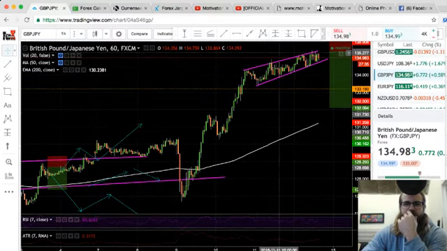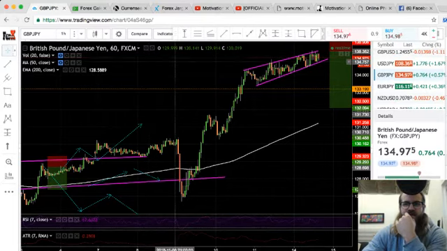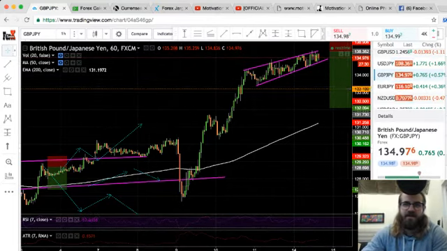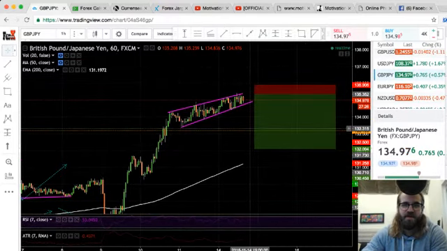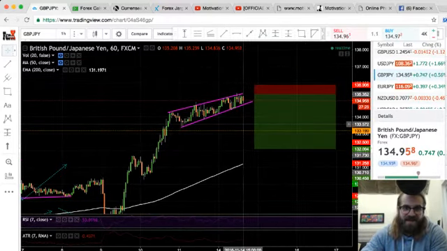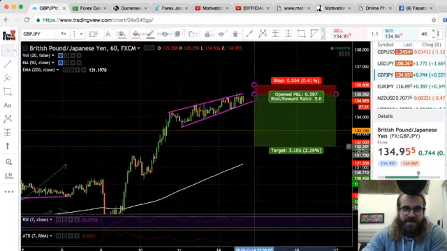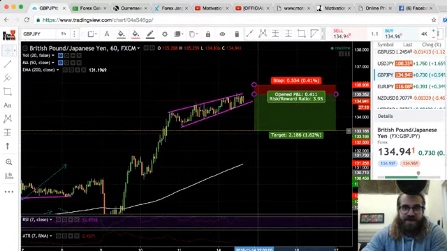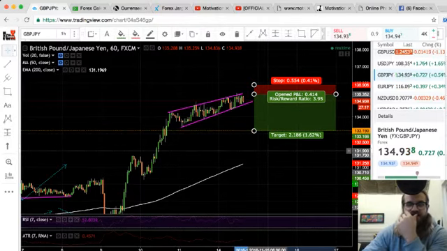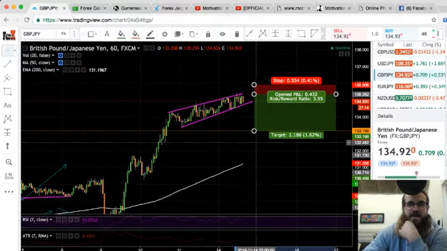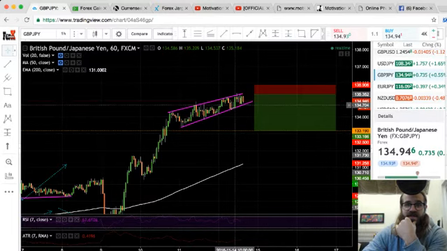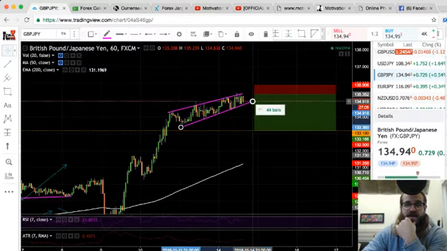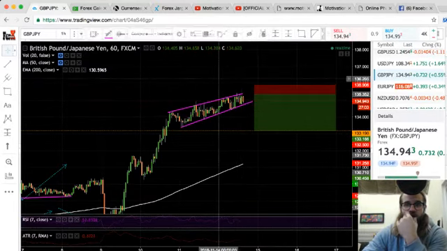So I managed to get involved here with a decent risk to reward, like so. Actually a pretty good one. This is not quite accurate. I will be shooting for targets down in here. Still about a 4-to-1 risk to reward. Since I've been involved, we've been respecting the channel here, and hopefully we're gonna break out.